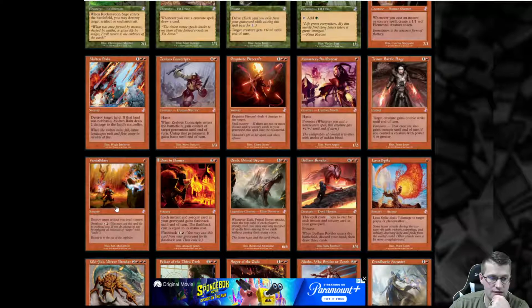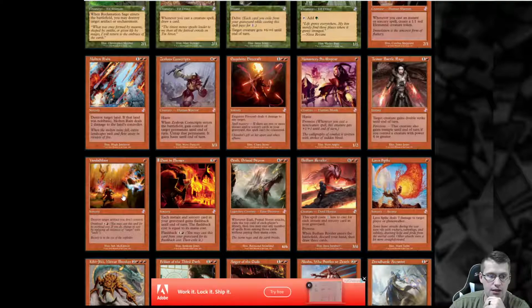Vandal Blast. For 1 red, destroy target artifact you don't control. It has Overload for 4 and a red. You may cast this spell for its overload cost. If you do, change its text by replacing all instances of target with each. Kind of like a Cyclonic Rift, but for your artifacts.